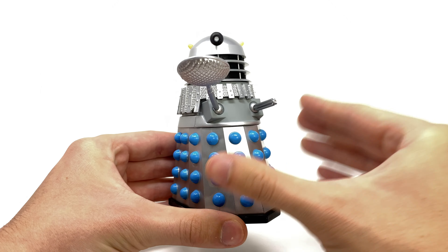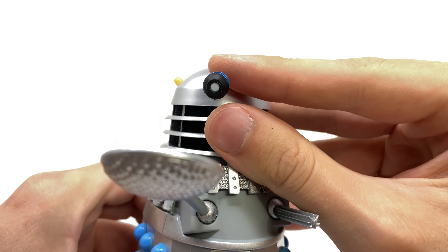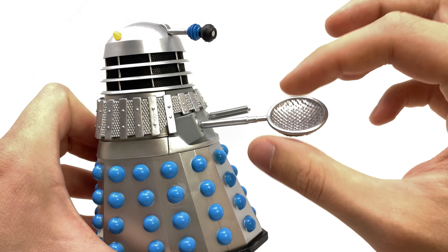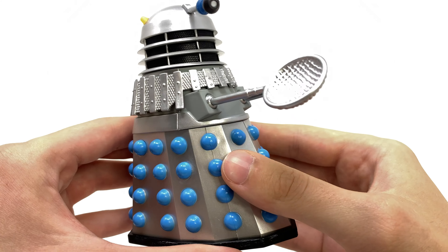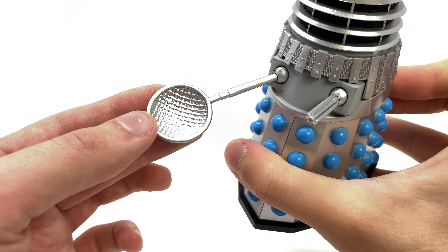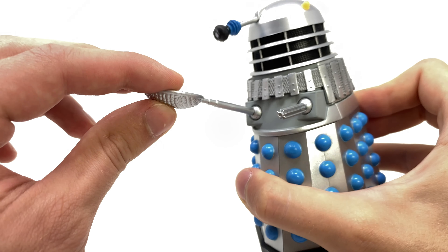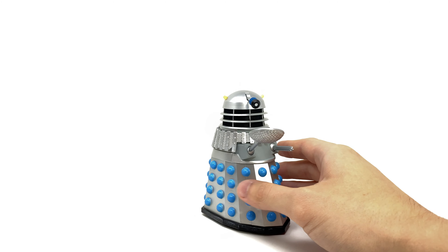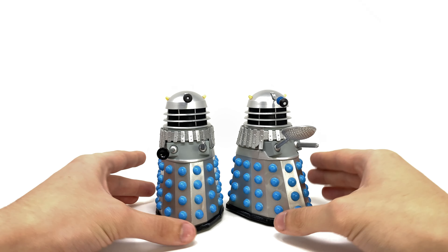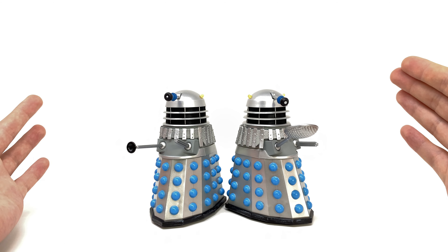Taking a look at what is probably the main event of the set - here we've got the Mutant Scoop Dalek. This is essentially the same Dalek we just looked at, although this time with the much larger pupil which looks really cool. You can see a stark difference in comparison to the generic Dalek drone. We of course get this brand new attachment - the mutant scoop. Sadly no paper mache green mutant has been applied, which is slightly unfortunate as the old 3.75 inch figure did come with one. But as a Dalek variant, this is one we've wanted in the collection for quite some time. The detailing looks really cool - completely painted in awesome reflective metallic silver. Both Daleks do also have some dry brushing applied to the base to give a weathered and battered appearance. For those wishing to army build, this is certainly going to be a highly sought after set.